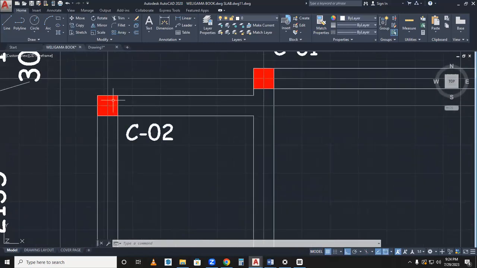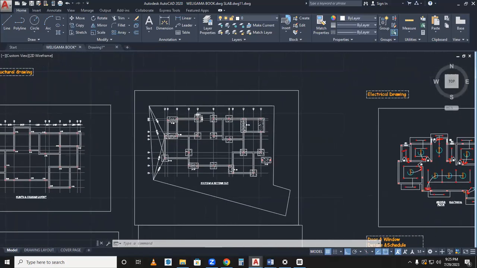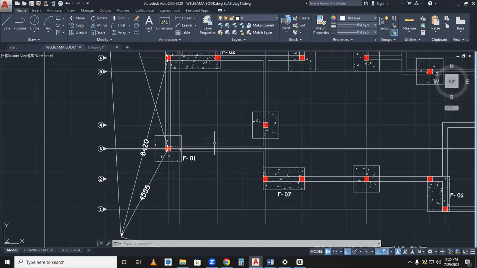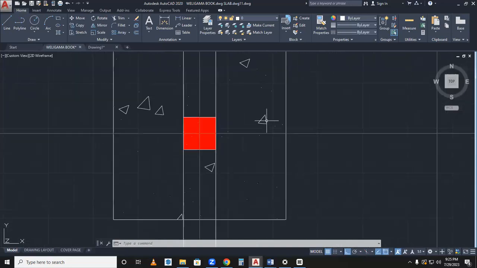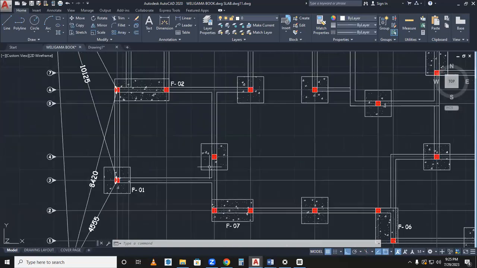So we have put a hatch command here. Hatch and coloring it. We have put the color also. When it comes to the foundation excavation lines, we are putting a hatch and showing how the base is going to come. This is the column and this is the base around that. So we are showing what is that.